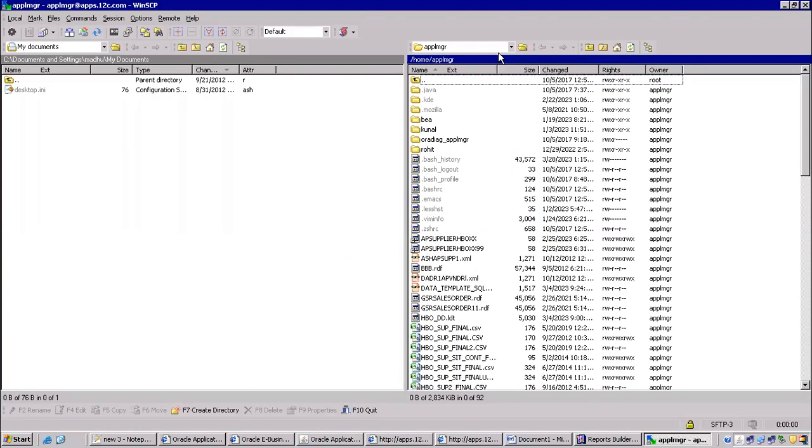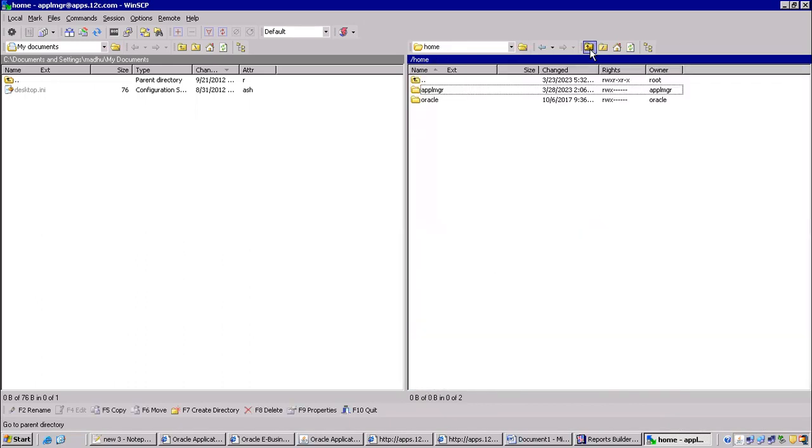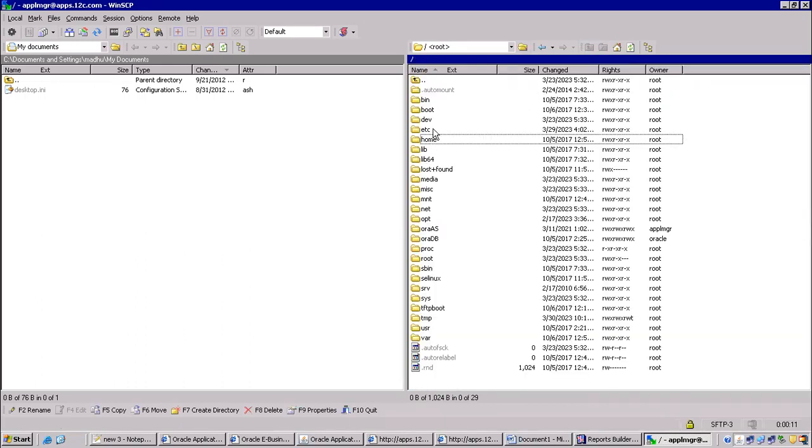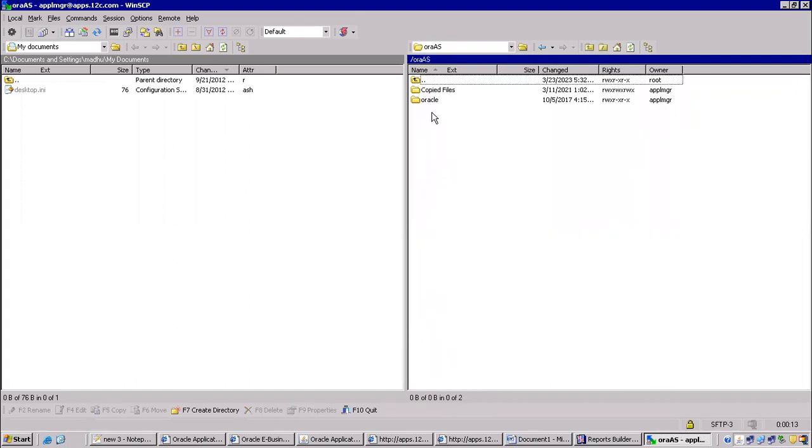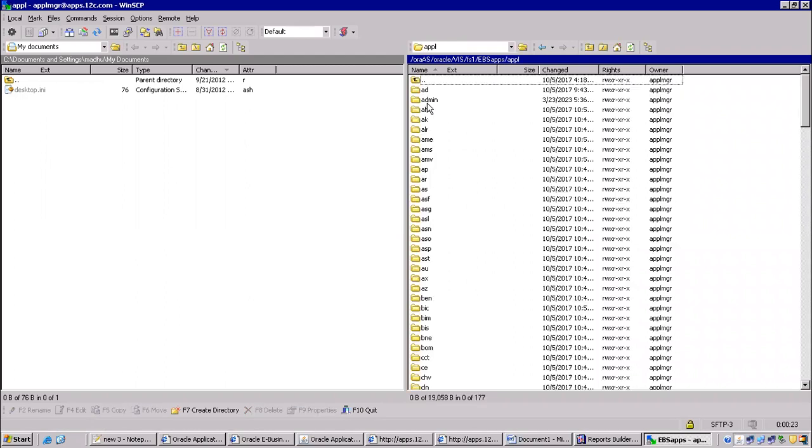Now tell me the server path. If you already registered yesterday, you can easily tell. So first what you need to do, go to parent directory. Then after that, you can use your application server, Oracle, Vision, your file system, EBS. Then after that, where I should go, application directory.